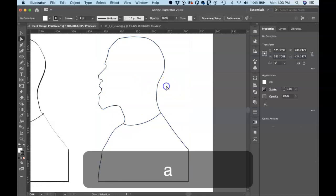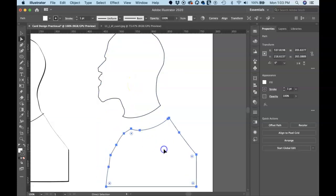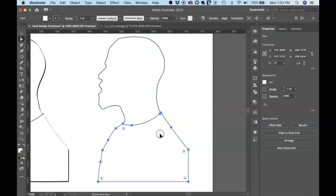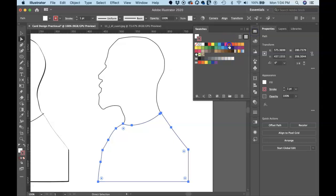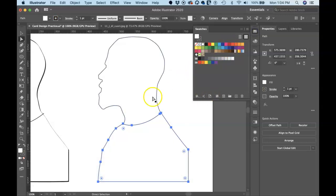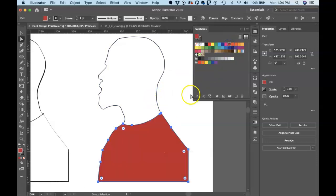All right, so now that they're filled, I can get the direct select tool. Again, the shortcut is the A key. And you see I've divided the figure up, okay? Head from shoulders, so to speak. Get the idea? And so if I wanted to now, I can fill this. Got to make sure I've got the fill active and not the stroke, right?